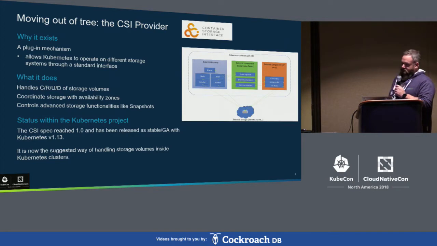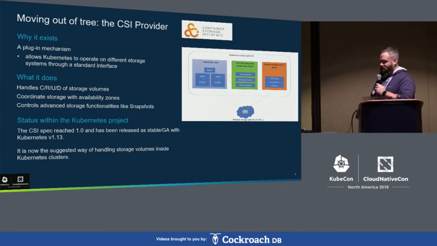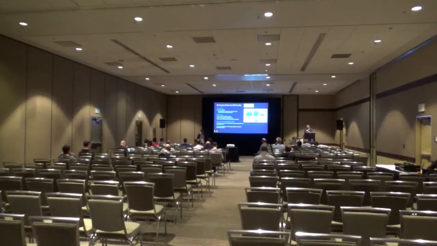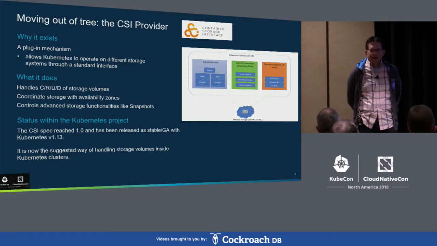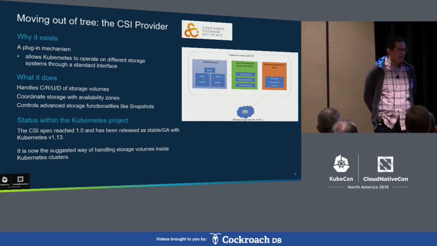When it comes to storage, I was mentioning the CSI provider. CSI is yet another interesting effort, and Steve has been part of this for some time. So if you want to add some flavor to my explanation, please feel free to chime in. CSI was created with the intent of completely abstracting storage functionalities from any container orchestrator that implements the CSI interface. It's not strictly connected with Kubernetes. Kubernetes is implementing CSI, and as far as I know, Mesos is also implementing CSI, right? The backers of it were the Apache Mesos orchestrator. Docker got involved, as well as Cloud Foundry. So there were multiple orchestrators in the world doing their own storage plugins.